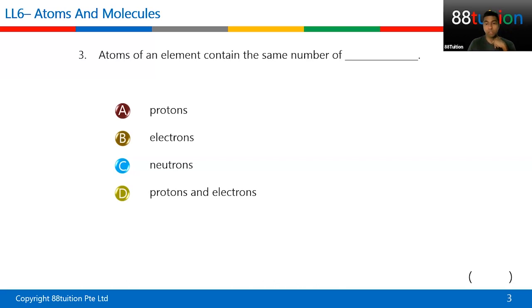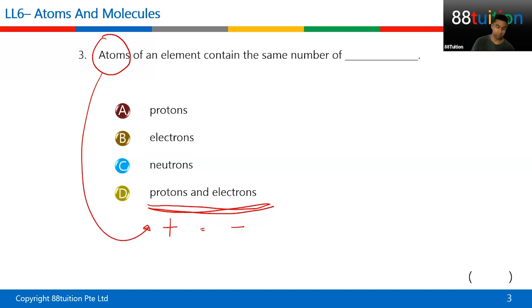All right, I've got 2 answers and both of you mentioned B, okay? So based on the question, 1 and 2, we already identified protons and electrons must be equal, proton being the plus and electron being the minus, right? They must be equal, then they will be neutral because it's atoms, not ions. So take note of this keyword that they have identified as atoms, not ions. That's why it's important to know the difference between ions and atoms.